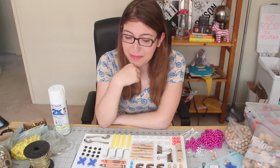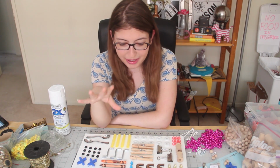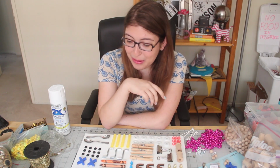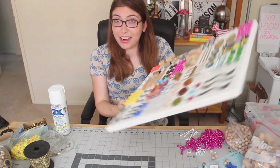But I'm starting to think maybe I should have painted everything before gluing them on, so I'm a little worried about getting into all of the little nooks and crannies. So we'll see if that works out. If it doesn't work out, here's my project.